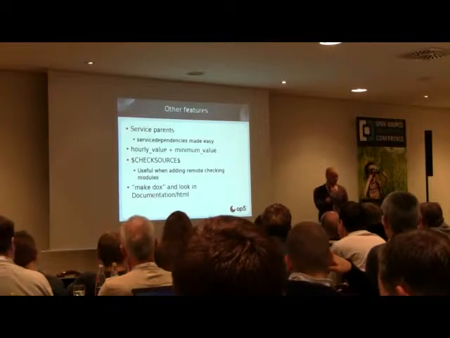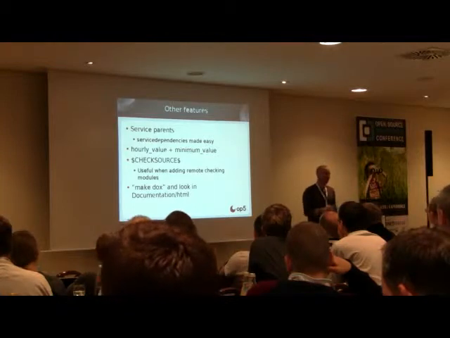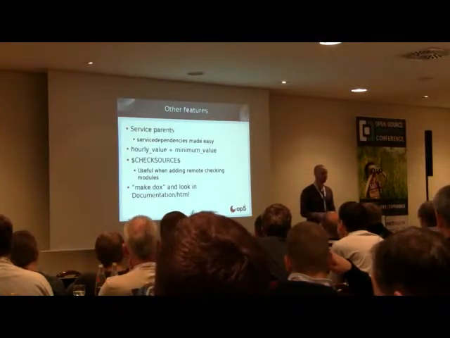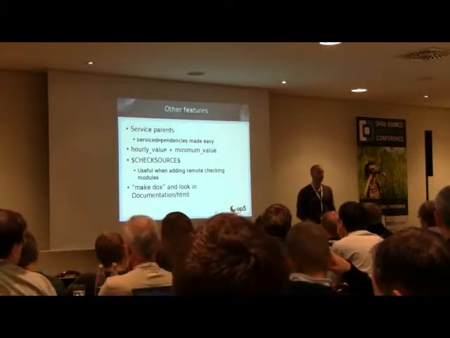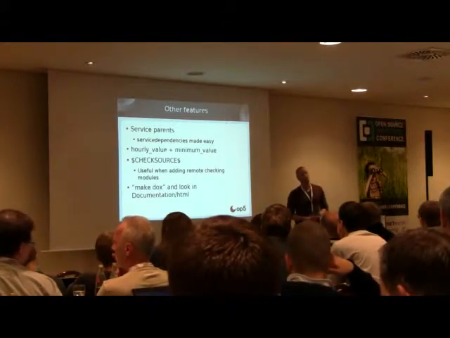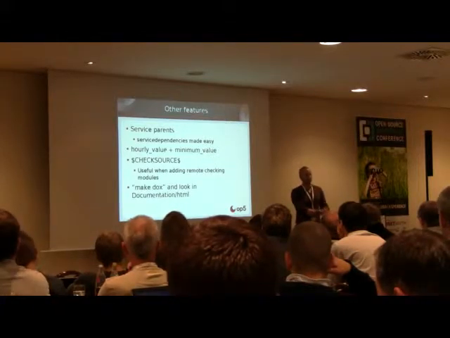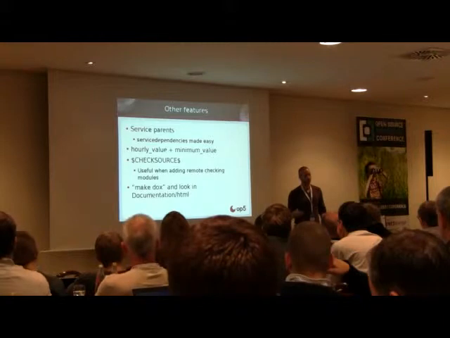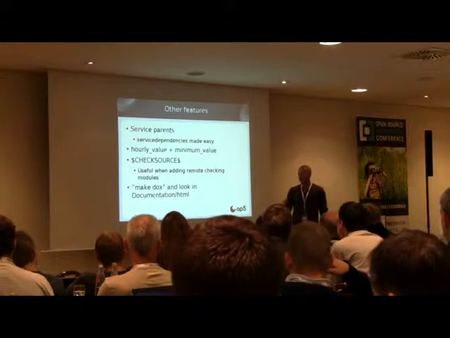Other features, service parents. It's basically service dependencies made easy. One service depends on another. For Nagios 4, I was asking people to send me lots of configurations so that I could see how they worked and how configuration parsing would turn out, and make sure that there aren't any bugs in it. Turned out that there were a lot of service dependencies. Almost all of them were of the kind, oh, hey, we check the version of this agent, and then we let all the checks that go through that agent depend on the check that checks the version of the agent, basically. And the version check is just a, hey, can you take our query and respond to it?